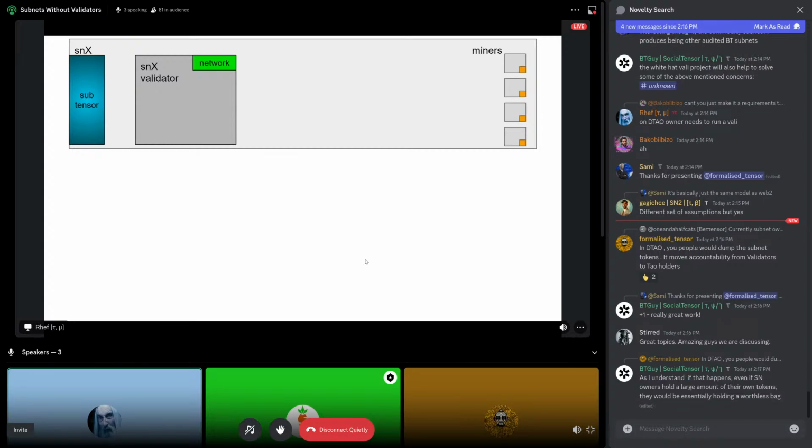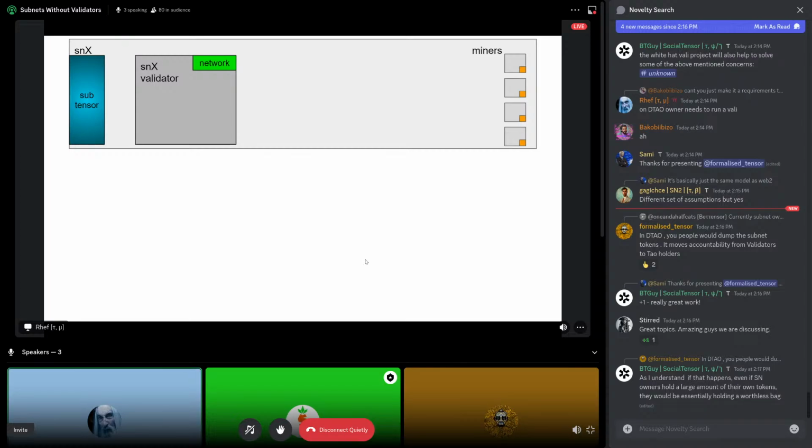One of them is network. On many subnets, the validator either requests, or the miners provide to the validator, some kind of assets. It can be text prompts, it can be 3D models, it can be images. That entirely depends on the subnet. Whether the validator goes to the miner and says, hey, please send this to me, or the miner goes to the validator and says, hey, what can I do for you, kind of doesn't matter. It's almost the same thing.